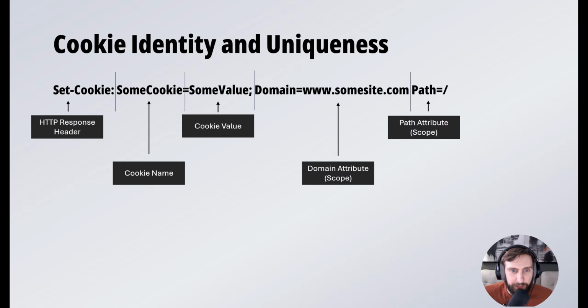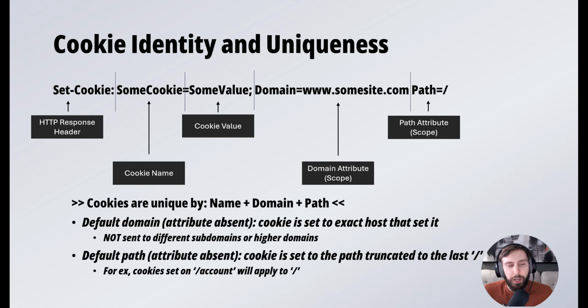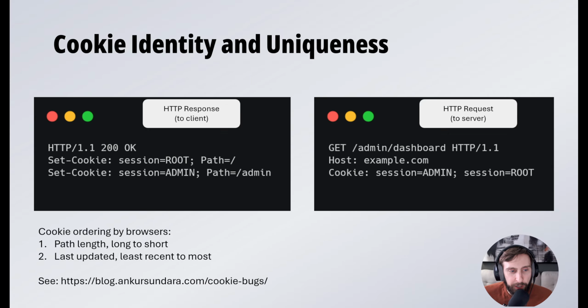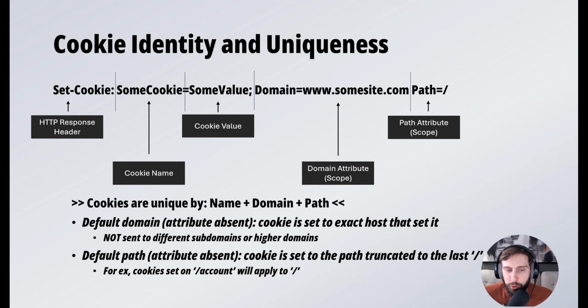I guess I could have just had this display come up to showcase all of those. But the important point here is that cookies are uniquely identified by their name, the domain that is set against them, and their path. We've already talked about the default domain and the default path, so I won't talk about that again. Obviously, one thing you can have is conflicting cookies that both have exactly the same identity. Cookies must be unique, so you can overwrite cookies. But because we require a unique name, domain, and path, cookies aren't solely unique just by their name.